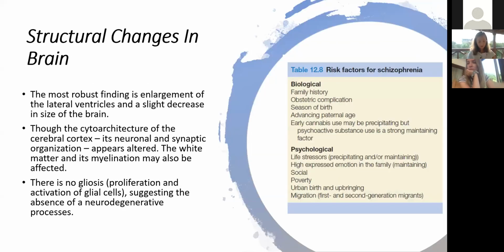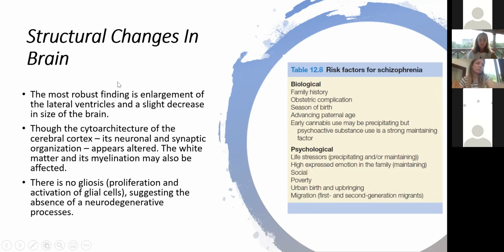What I found really interesting in that is the structural changes in the brain. Maybe you know that there are some hypotheses, and it mostly relies on the dopamine hypothesis, that our dopaminergic neurons play an essential role in the formation of schizophrenia. And there are some risk factors. I'm not going to be talking about them mostly, but just for you to know about them.